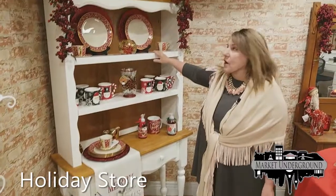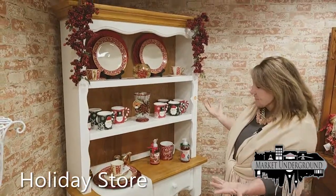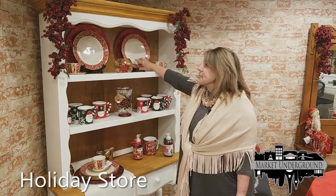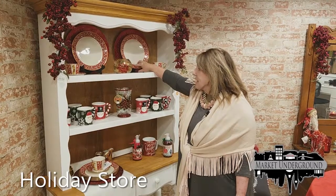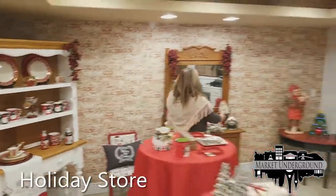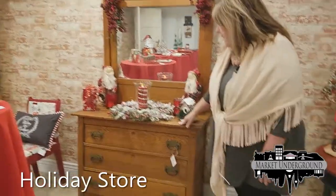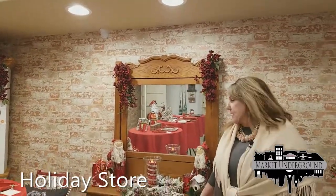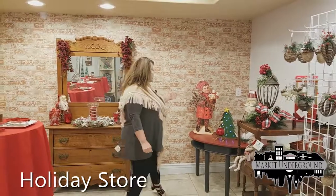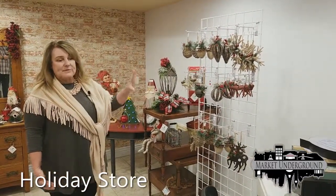We have antique lampposts — you can put a candle in there. I've decorated with a berry ball ornament, but you could wrap it with red ribbon and it would be beautiful for the holidays outside your door. Remember, all the hutches are for sale — this is an antique hutch that I've simply decorated for the holidays and it just comes to life. We have a lot of Christmas mugs, and this particular plate from Marketplace Antiques is limited China that we sell as a set with serving pieces including the creamer and sugar. We also have beautiful antiques dressed up for the holidays, plus rustic ornaments in many different kinds.